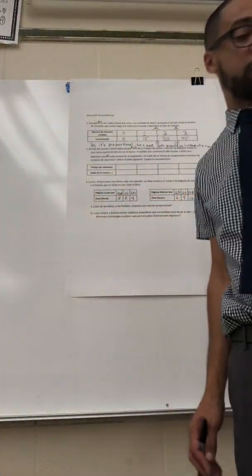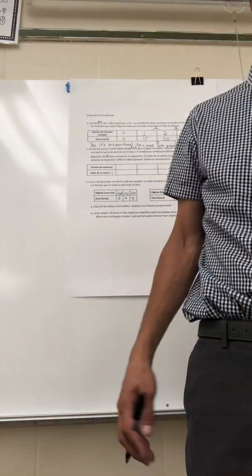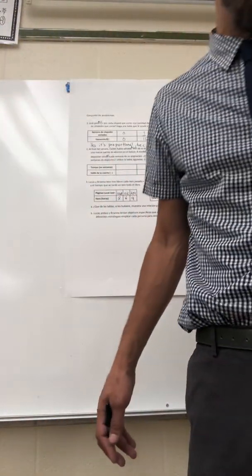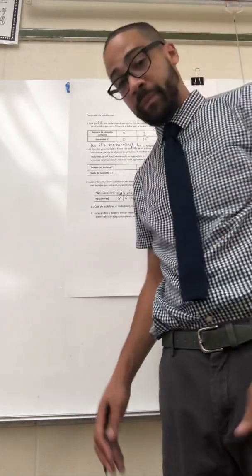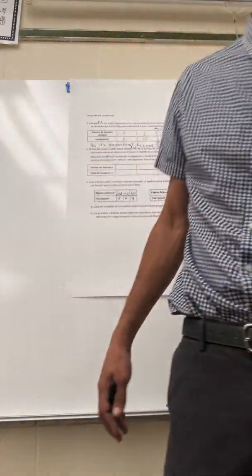It says at the end of the summer, Caitlin had saved $120 from her summer job. This was her initial deposit into a new bank account. First of all, Caitlin's saving money. We like Caitlin. She's thinking ahead. She's working, she's taking care of business. So she goes and deposits her money in the bank account. Bam. So how much money does she have in the bank? $120. We know this.